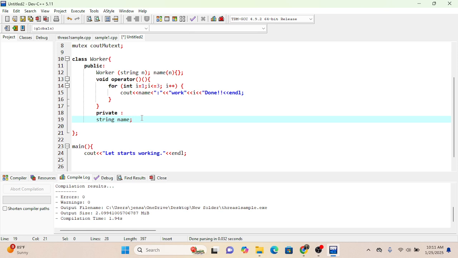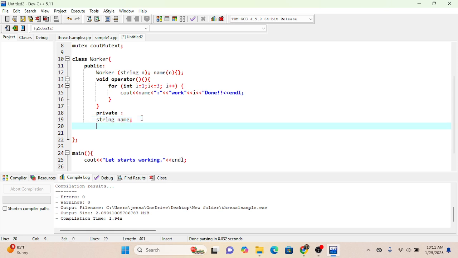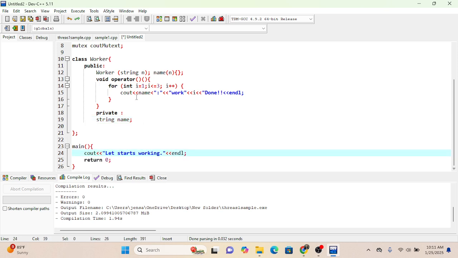So since we have a variable names, so wait lang ito natin ilalagay. So for example, ang name ay si Herbert. Herb na lang, Herb. Thread Herb, isa siyang worker. Then instantiate natin thread, then worker.